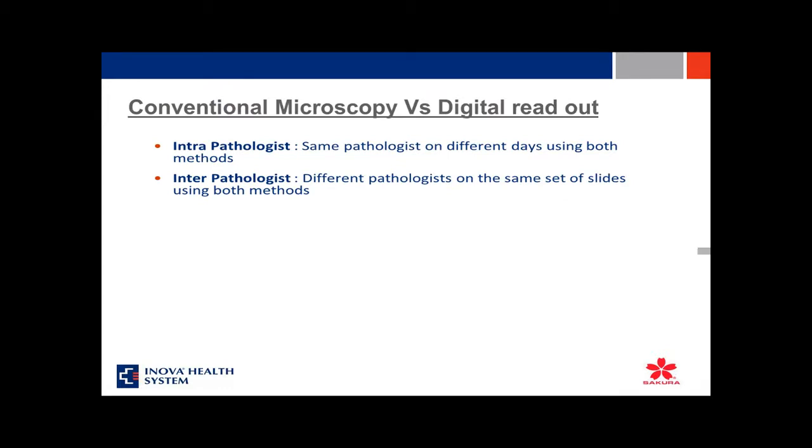So the second most important thing was to compare your conventional microscopy versus digital readout. Again, here we are trying to compare how good is your digital readout when compared to the glass slide. So we utilized 30 slides for each marker, so 30 slides for ER, 30 slides for PR, and 30 slides for HER2. And we utilized 3 pathologists for this study.